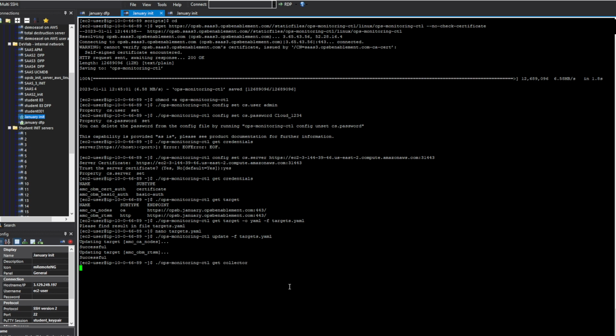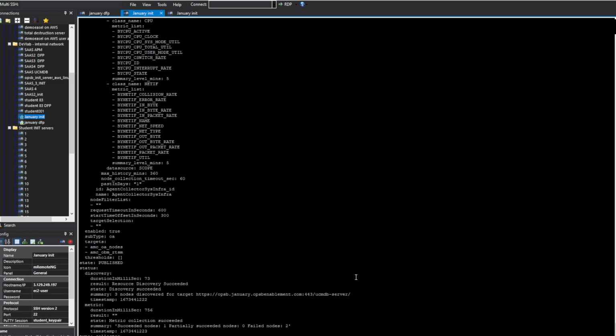And now we just need to wait. So when I get the collector, we need to get the status of the collector itself and the reporting. So it says, well, discovery succeeded, 3 nodes. So basically it found several servers over there, probably the BPM, the data flow probe that has an agent, and metric collection has succeeded. It was able to get it only from data flow probe because it's the only one that appears in OBM right now. And 2 nodes are a fail.